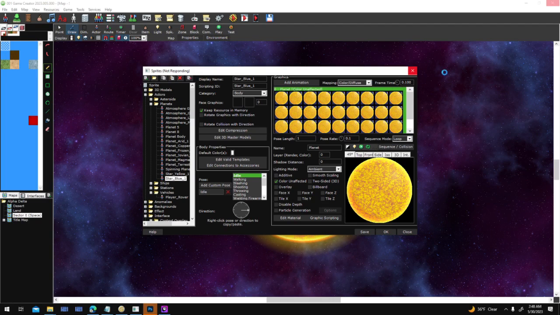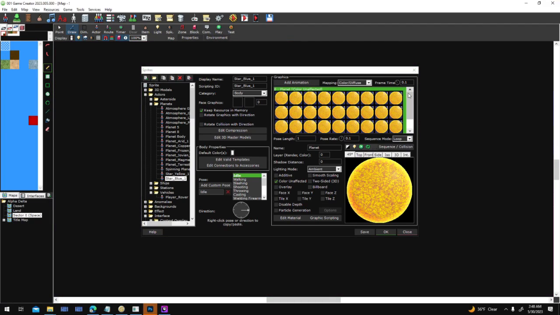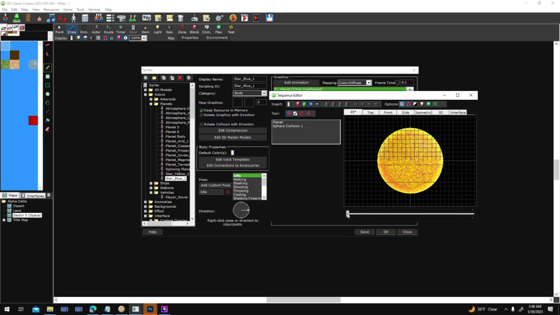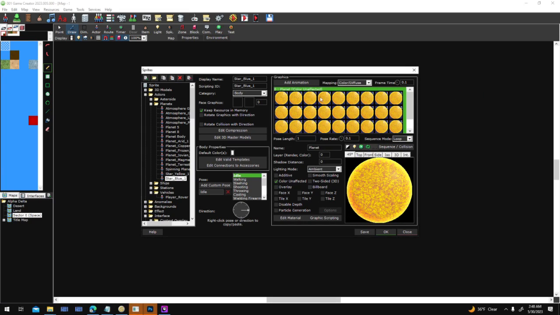And to break this down exactly, or the way to make it make sense, is the pose length is how many keyframes you have, and I don't need keyframes when I'm using this animation sequence. There are cases where that will come in handy, but not for this. So each of these has their own little time. Each frame has its own individual time, and you can change that up here with the frame time. So you could click on individual frame and make it longer than the others. So when it's playing, you'll actually see it stop for a second.